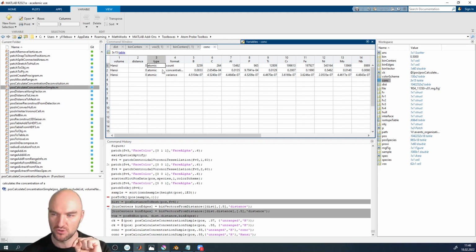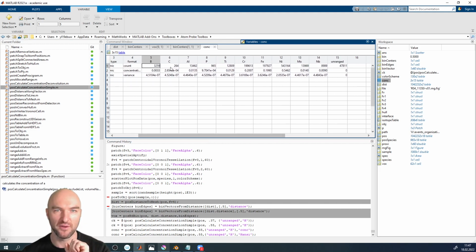If you assigned atoms to your pos variable, it will show you what the count is of each atomic species, what the concentration is, not in percent but in actual concentration, and it will show you what the variance is. This is very often what we use for error plotting. I personally don't like that very much because the statistical variance is not actually the measurement error. But this is what most people use for error plotting.